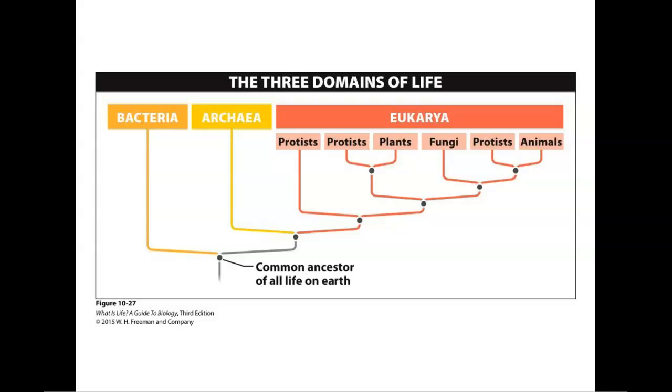The tree of life was revised then to show these three primary branches, and they're going to call them domains. So we have bacteria, we have archaea, and we're going to have the eukarya. So bacteria and archaea are going to go in with prokaryotes because they don't have nuclei. The eukarya does. So you would think archaea and bacteria would be more closely related, but the archaea is actually more closely related to the eukarya.